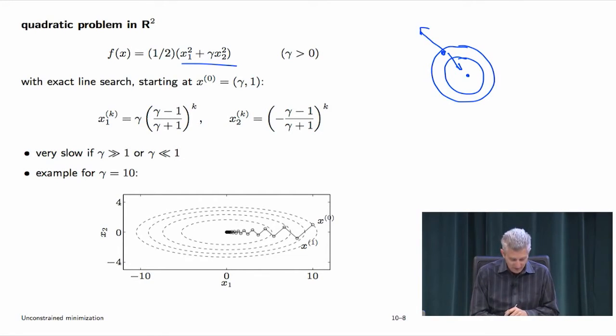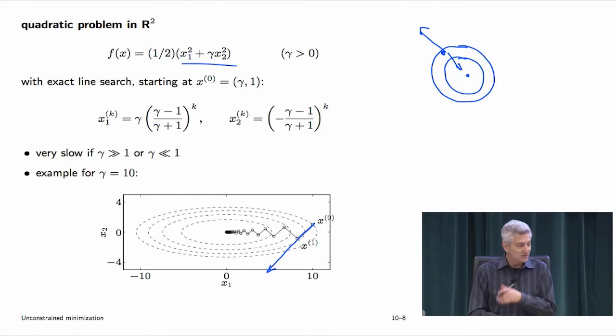Everybody see this? Now, if you look at what happens here, this is condition number 10, actually, which is really square root of 10 in terms of the semi-axis ratios. But so here, look what happens. They're now ellipsoids, right? And what happens is the gradient, of course, is the normal to the level curve pointing uphill. So the negative gradient is the normal to the level curve pointing downhill. And so you can see what's happened is that is the direction of the negative gradient. Okay? Now, is it pointing directly? Is it pointing generally in the right direction? Yes, it is, right?